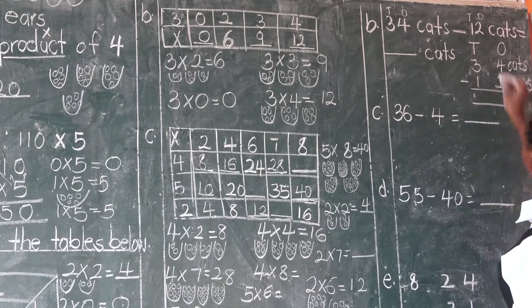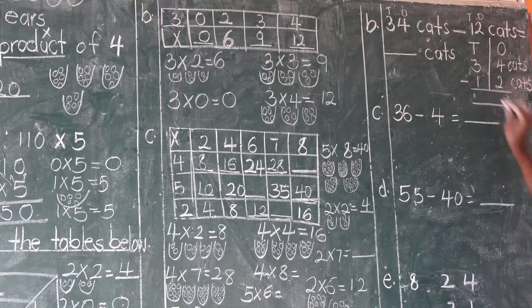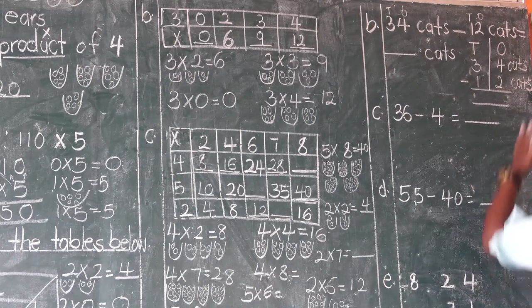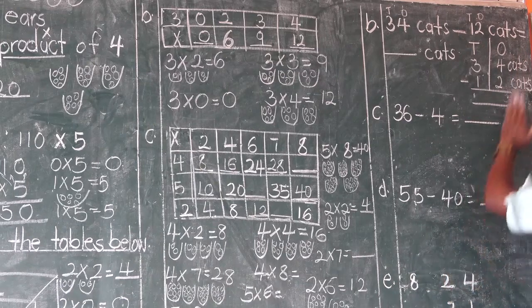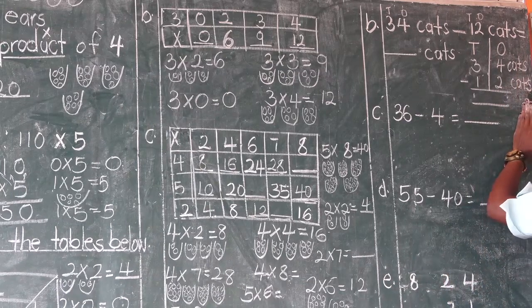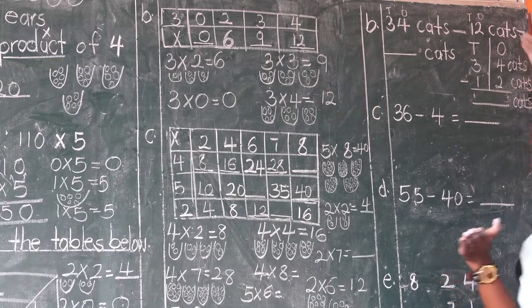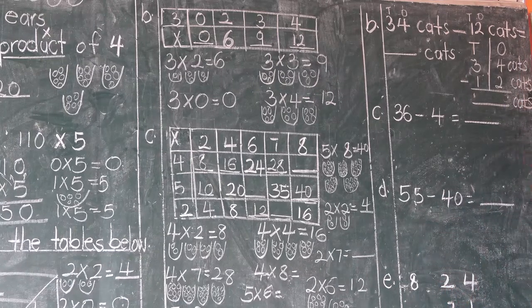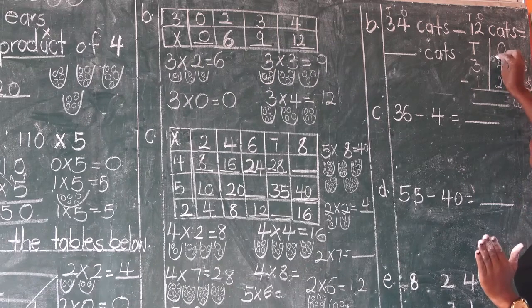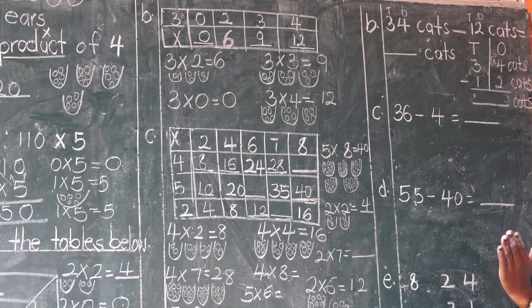Now let's work this out. Let's first draw our line in the middle to separate the place values. Now when I look at this, what we're going to put first is our unit here. Our unit here is cats. Let's first write the word cats, because we are starting from ones and under ones I can see the word cats first. Now we come to this. Here we have 4, take away 2. 1, 2, 3, 4. We cross out 2. 1, 2. How many have remained? 1, 2.